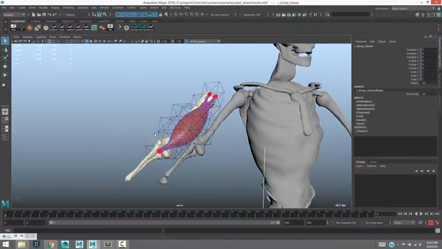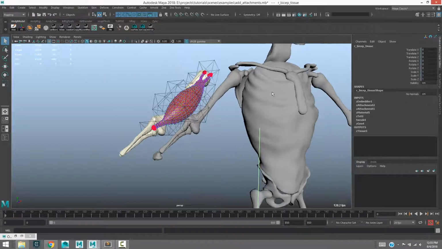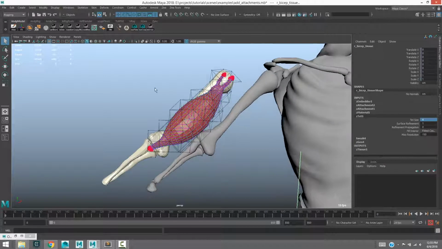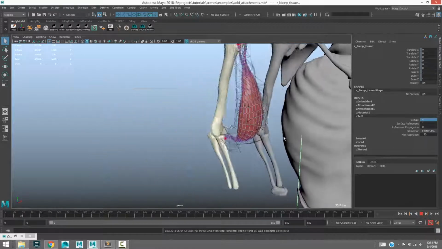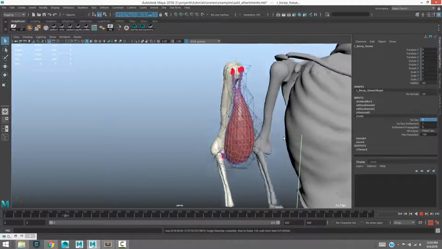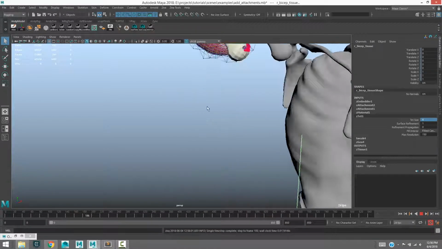So just to show that this is all kind of non-destructive, I can go ahead and make adjustments, say, to the size of the tets. So I could change this to 4, for instance, and then I haven't had to rebuild anything to do with the attachments or any other part of the system. So if I play this back now, you're going to see there's a bit more curvature in the bicep. It's still pretty droopy, but we'll address that in a minute.